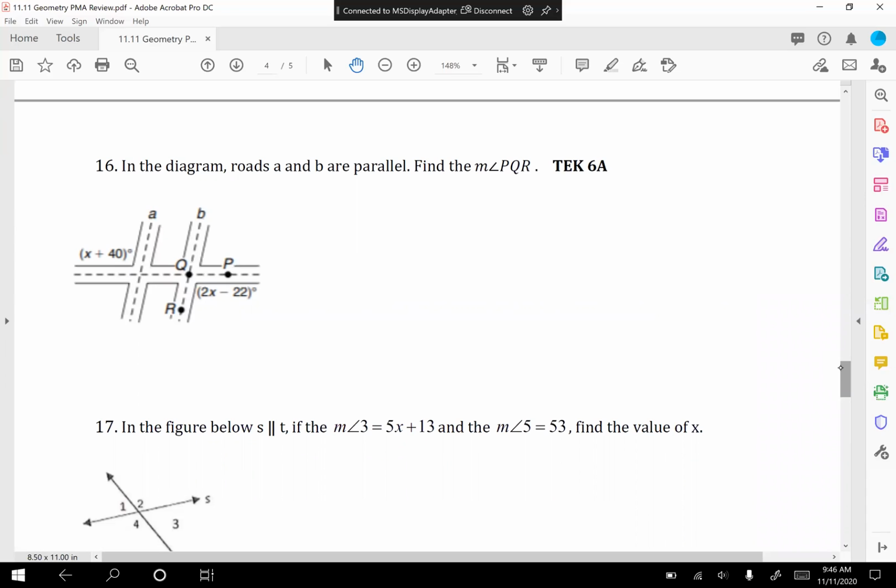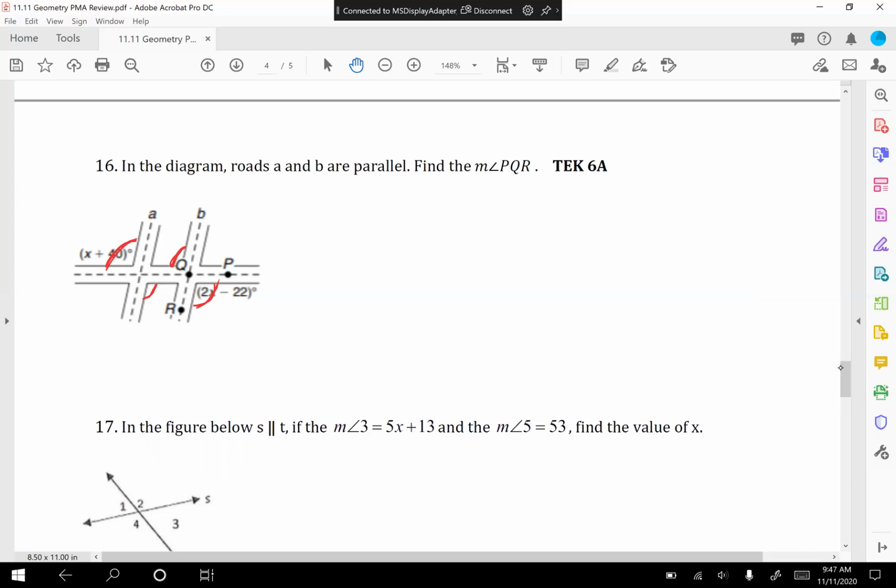All right, y'all remember how we did the coloring of the angles? And if they were the same color, they were equal. If they were one of each color, you added them and set it equal to 180, yes? Okay, so let's color these guys here. So the x plus 40, and then the one that's vertical to it, right? And then go to your other intersection and color that same diagonal. So you see the x plus 40 and the 2x minus 22, yes? Are they the same color?